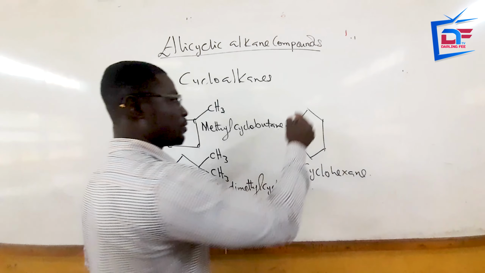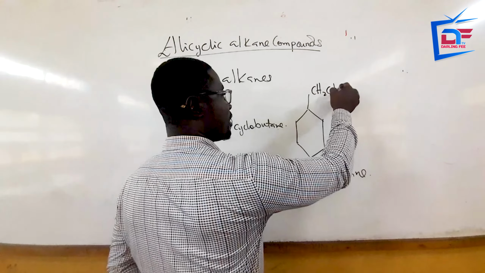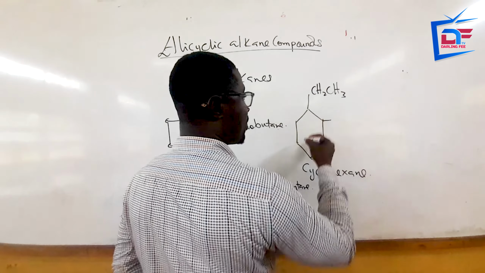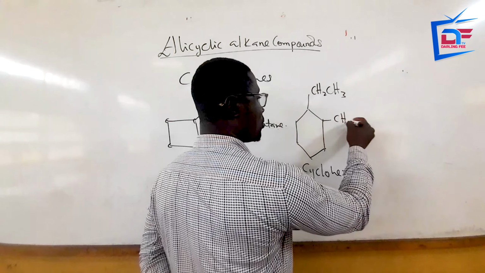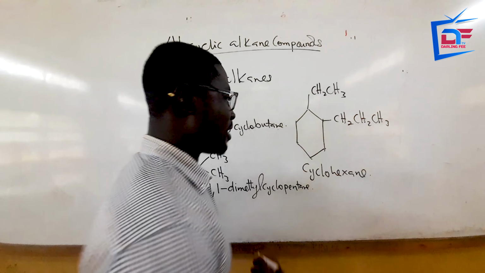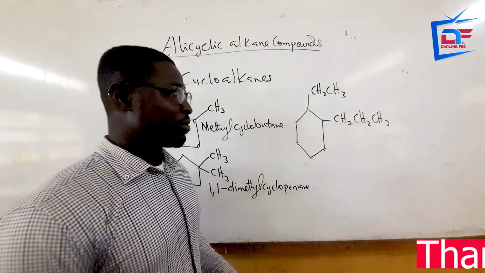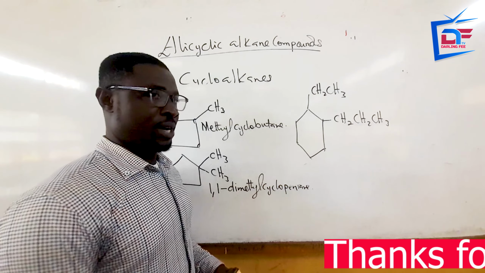We can also look at this one. We have CH2, CH3 here. What about if I expand this one? CH2, CH2, CH3. What can we say about this? I wish you could try this one for me. Okay. So let me give you some few seconds. Alright, I hope you are done.